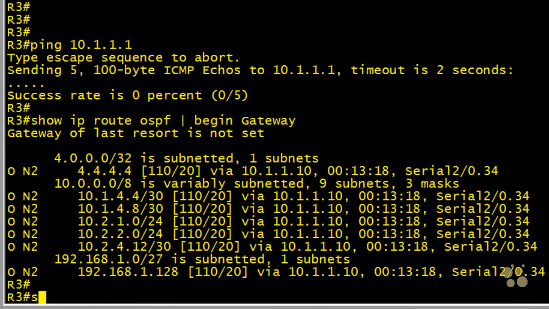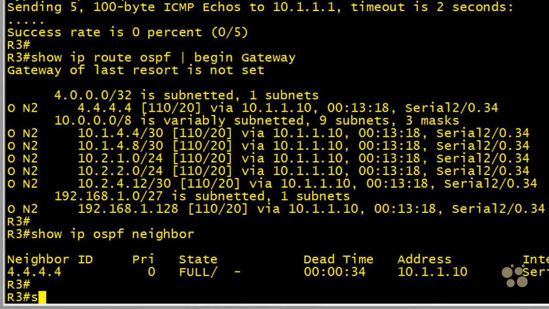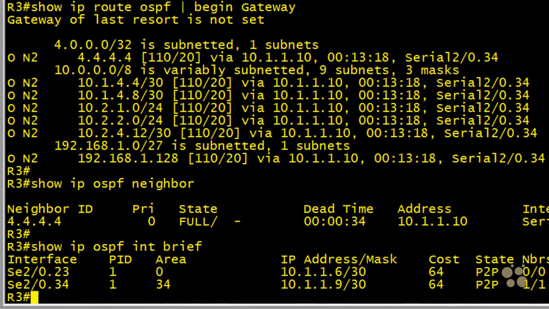So next, let's check and see what neighborships we have with OSPF with the show ip ospf neighbor. And we have a neighborship between us and R4, and there's no neighborship between us, R3, and R2. There's our fault domain. Somewhere between R2 and R3, OSPF isn't working. And since we're right here on R3, let's find out which interfaces on R3 are enabled for OSPF, as well as which areas they belong to.